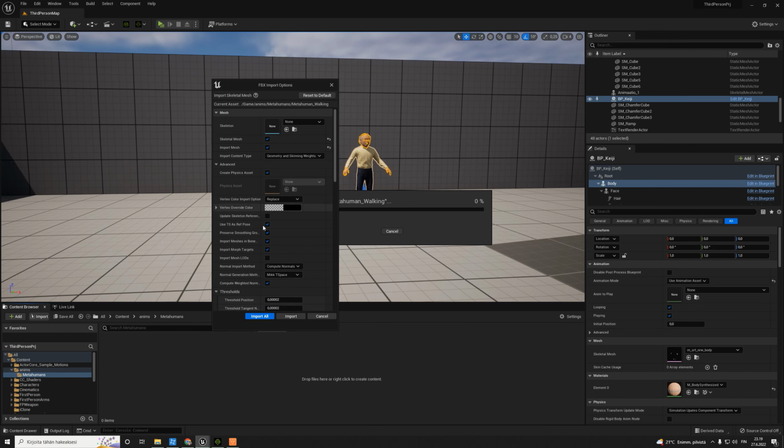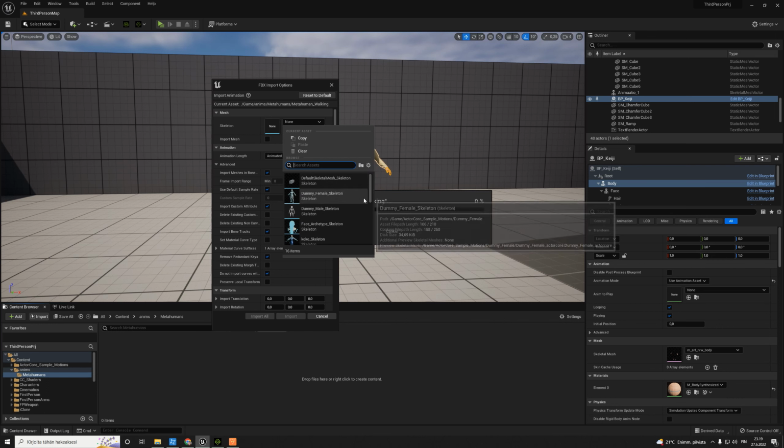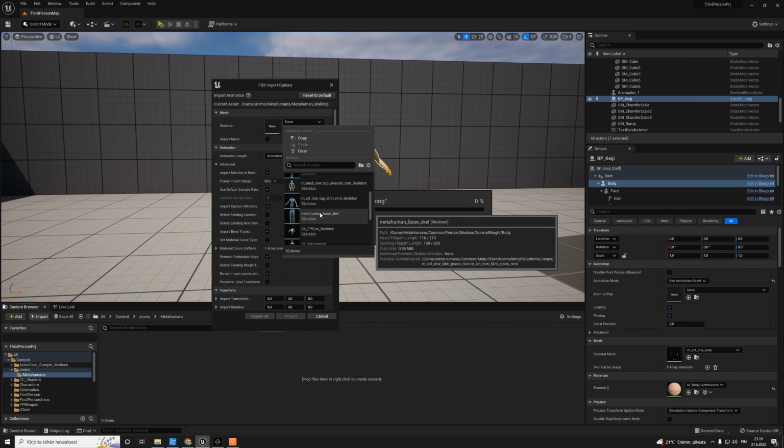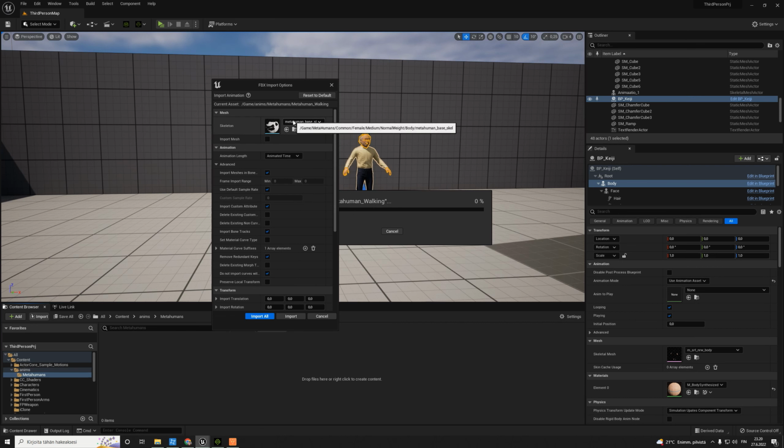This is the traditional menu, and here we do a few adjustments. First of all, we don't import mesh, we just want the animation. For skeleton, we choose the metahuman base skeleton. This is the skeleton that all metahumans use. We want to set use default sample rate to enabled.